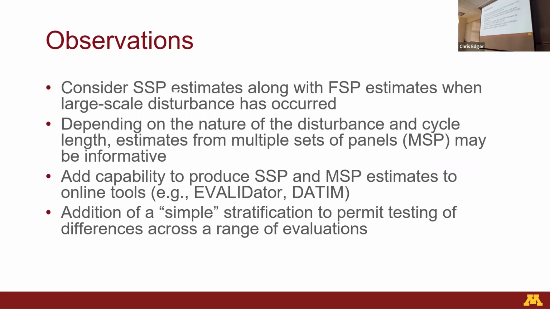That then led to some observations. The single panel estimates, which is the new approach here versus the standard approach. It's important to be thinking about doing single panels when you've got really large scale disturbances. We also did a whole series of multiple panels where we did combinations, not just 1 or 5, but 3. And that might be important, particularly if you go out to the Western US where they're on a 10-year remeasurement cycle and have 10 panels. You very well might be wanting to combine multiple panels. It depends upon the frequency of the disturbance.